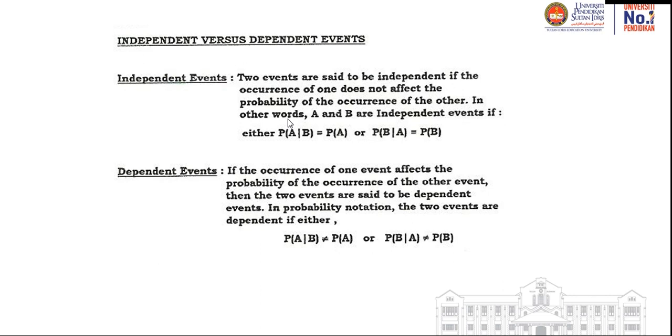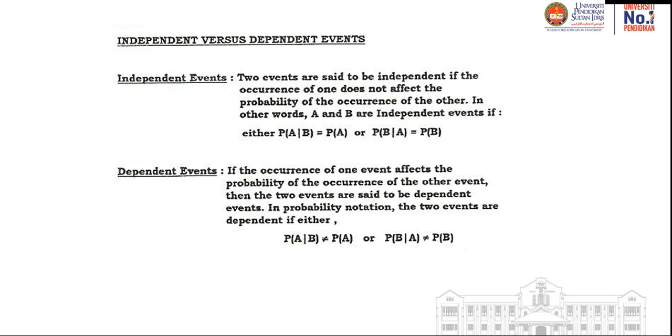In order to check whether two events are dependent or not, if you have two events A and B, to check whether they are independent or not, the formula is you need to find P(A given B). First of all, you need to find the left hand side, P(A given B), and then you find the right hand side, P(A). Okay, and then you compare between these two. If it is equal, then you can say that these events are independent events. If it is not equal, then we can say that A and B are dependent events.